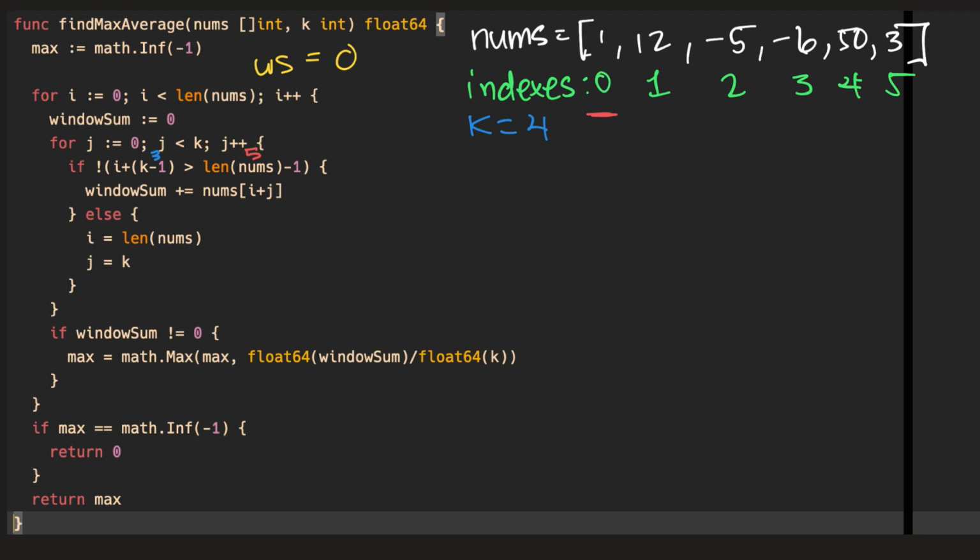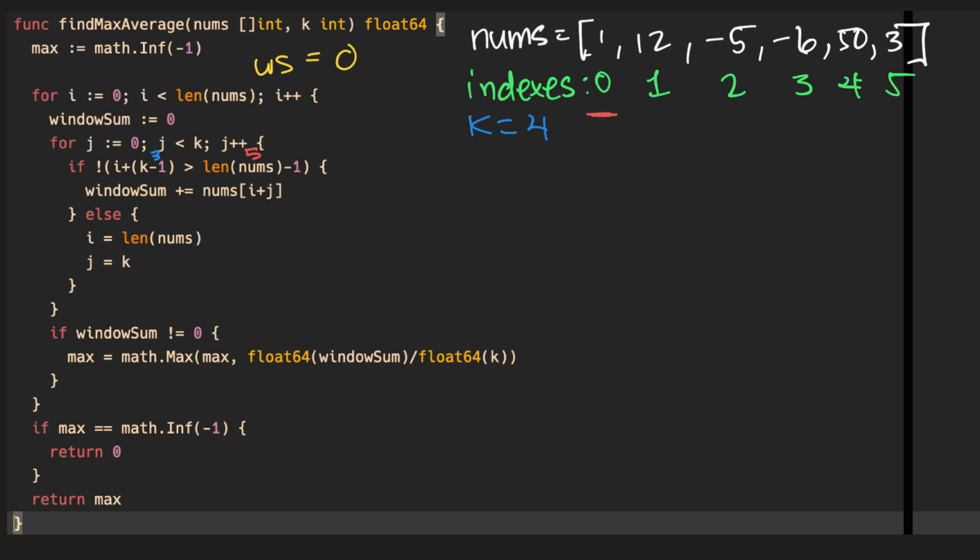And we won't reach this case, but I'll explain it anyway. If we're at index 3 for i, you can see where things become problematic, because if we're at index 3 and j also is at index 3, which would happen because this inner for loop is going to iterate until j is equal to k, which is 4. But if it's less than k, 3 is still less than k. So if we were at index 3 and j was also at index 3, the resulting index here would be 6. And we would try to get the value at index 6 of nums, but nums only goes up to index 5. So the program would panic because we're trying to access an index of the array that doesn't exist, which is why we need this line of code up here.